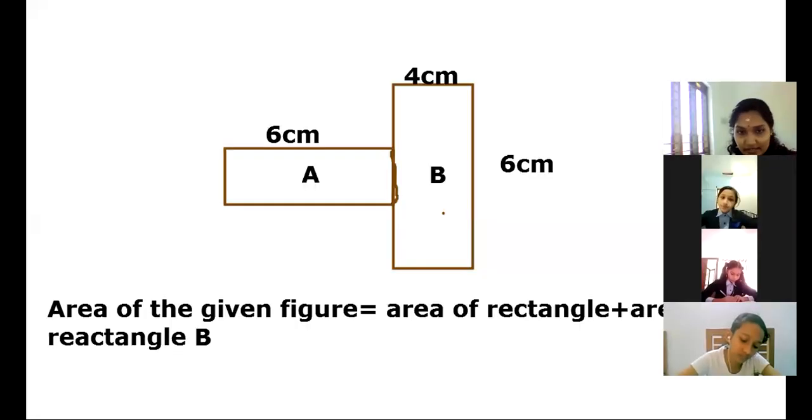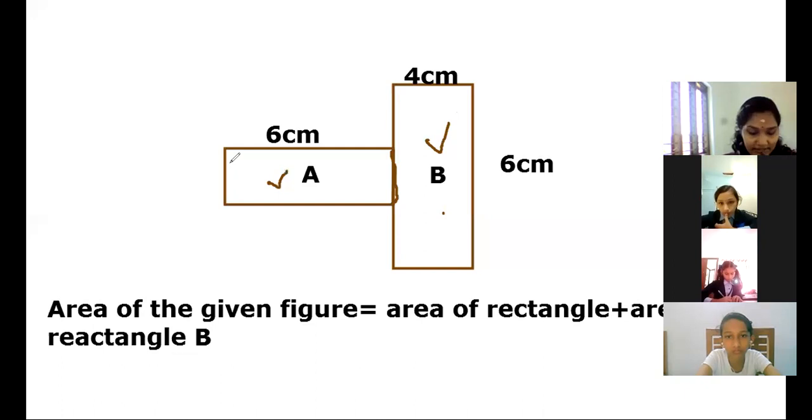If we get a rectangle, it is easy for us to find the area of a rectangle, right? Because we know the equation. If we know the length and breadth of a rectangle, the area of the rectangle would be length into breadth. That we know, that was this chapter. So this composite figure, we will make into rectangles by drawing a single line. When I draw a single line, I got two rectangles from that composite figure. First one is rectangle A and then rectangle B.